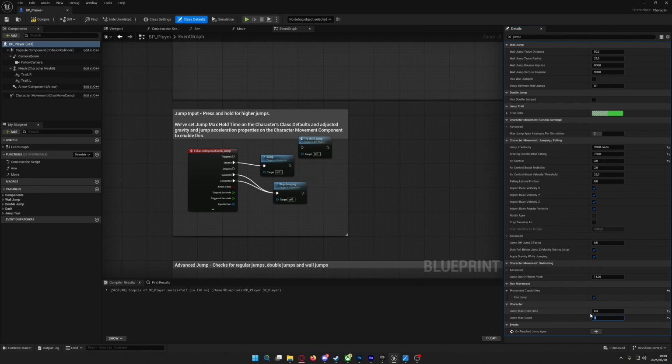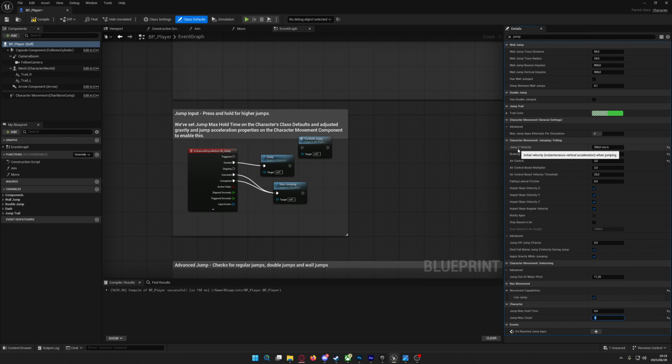Now this jump max hold time is if you're holding the button down, it's that amount of seconds to reach the apex. So if I was to put this up to like 3 seconds, it would be more like a hover pack, and you would float up for 3 seconds. So we don't really need to fiddle with that, as it's good as is. I might even set it a bit lower, as we are going to be focusing more on the jump height and such, rather than how hard we can hold it. But if you wanted a jump pack mechanic, that is something we can look at, but for now that's fine.